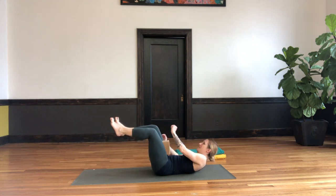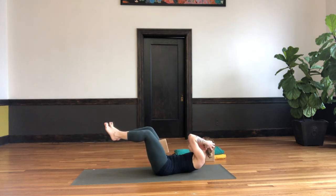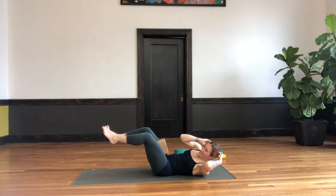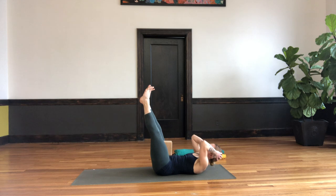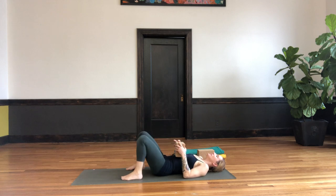If you find that with straight legs you're just not giving it the effort, then concentrate on keeping the legs straight. Last one, we're going to come up and pause, rotate right, pause, rotate left, pause, straighten your legs, squeeze them, come back up the middle, squeeze and let's pulse, three, two, breathe, one, go ahead and bend your knees, lose the block, put everything on the floor, head, shoulders, everything.